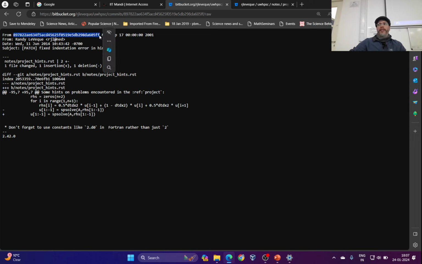This is a 40-digit hexadecimal string which is uniquely identifying. There is some sort of algorithm that Git uses to create this hash code. It has information about who did the commit, when it was done, what the commit message was, what the changes were, and so on.